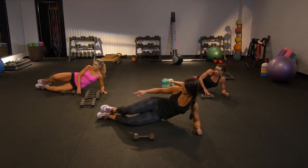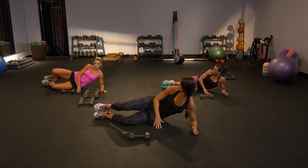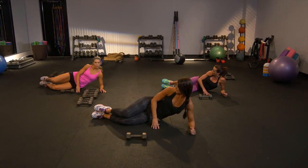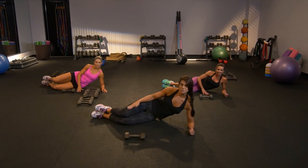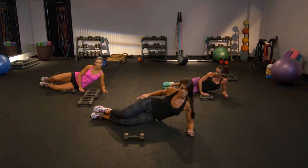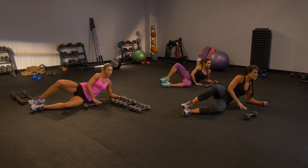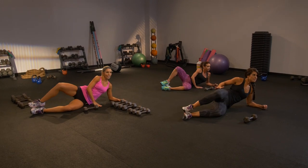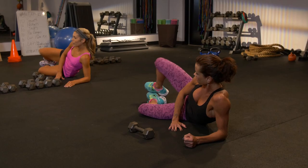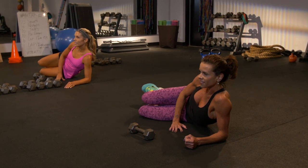Set up on your elbow — we're hitting the outer hip here. Bend those knees a little more than 90. Glue the insides of your feet together. Start with the legs closed, open it out, squeeze the hip. So out, down — big pinch. Now don't open out through the hips, keep them square. Really feel it right here. Squeeze, squeeze, squeeze.